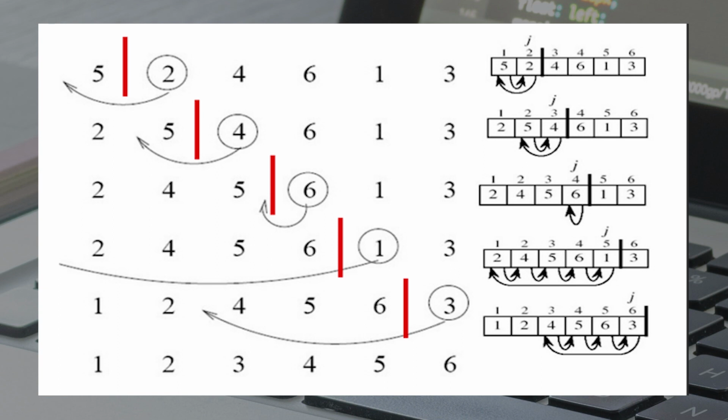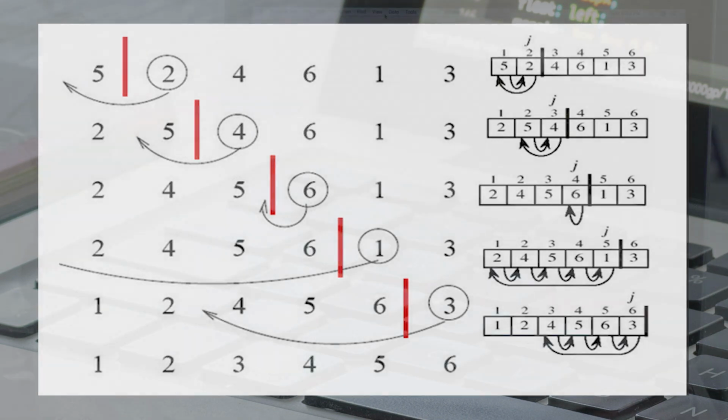Now we have 3 elements in the sorted part. Like this, we perform on the whole array; in this example we have taken 6 elements. So, the total number of passes we have to perform is 5. After the 5th pass we will get the appropriate output, that is 1, 2, 3, 4, 5, 6.